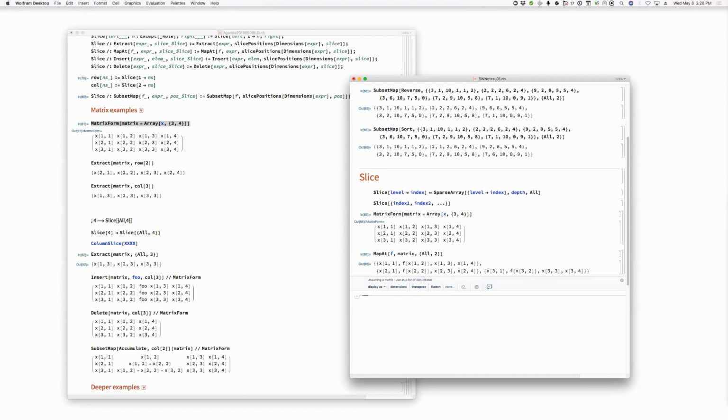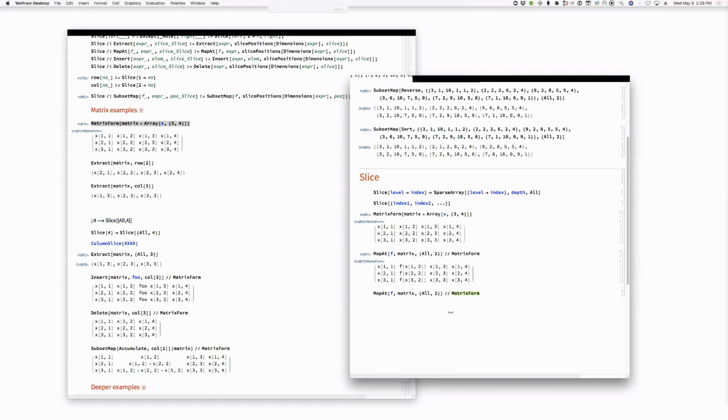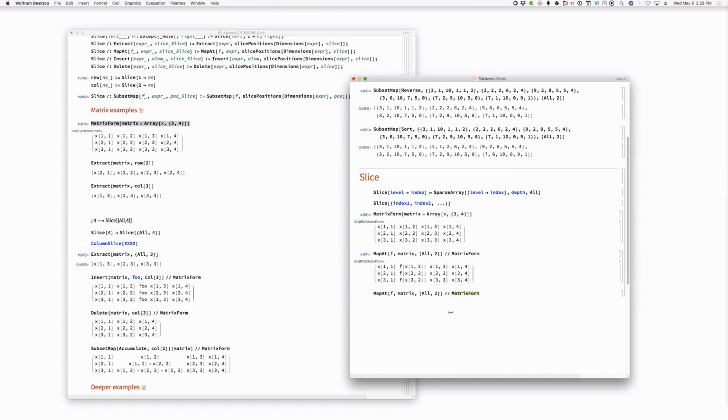Okay. Now, the trouble is, what's happening here, I mean, really, this isn't very hard to do. MapAt All, comma, 2.